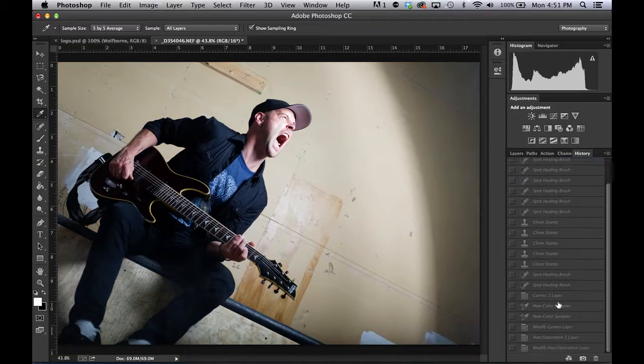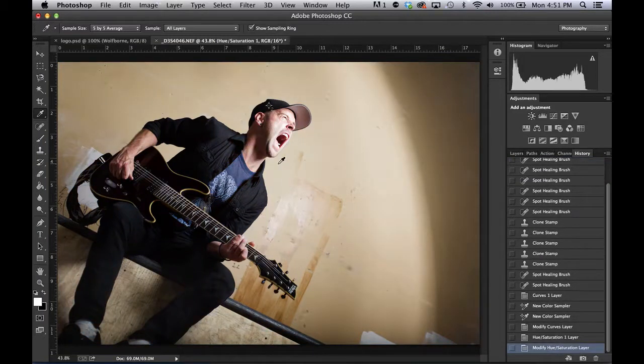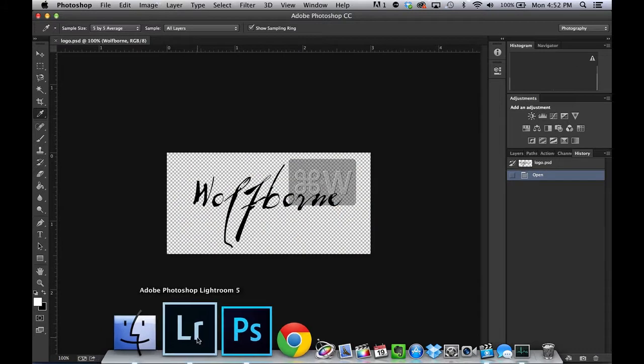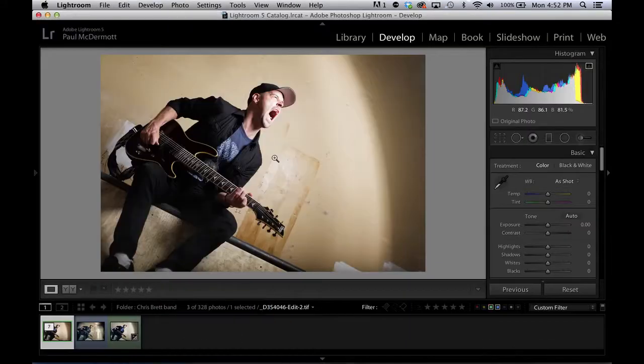So, okay, I've done kind of a blanket color temperature correction in Photoshop. So basically I'm going to save this. I'm going to go Command S, and it's going to save it, and I'm going to go Command W because I don't want any changes I make in Lightroom to be in Photoshop when I bring it back into Photoshop.